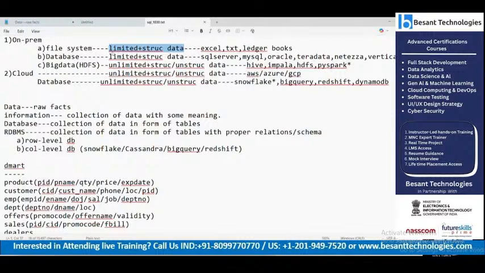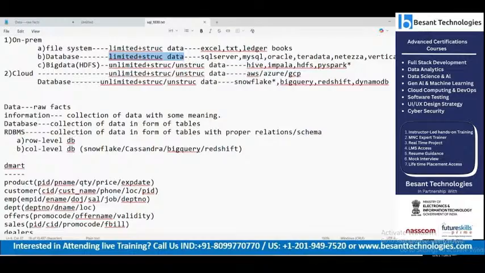The next level is the on-premises databases that we know, like SQL Server, MySQL, Oracle, Teradata. These are all the different databases available in the market. They are also very good at handling data, but the limitation is they cannot handle huge data. They have limited data storage with a structured approach only. So we cannot handle unstructured or semi-structured data using databases. That's the reason we got something called big data technologies.